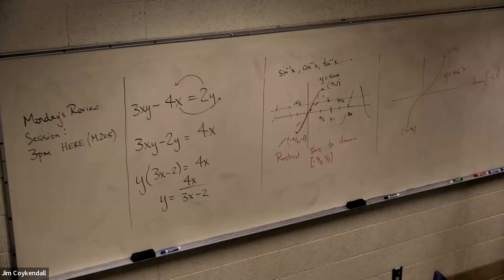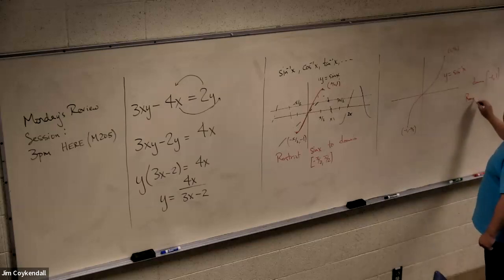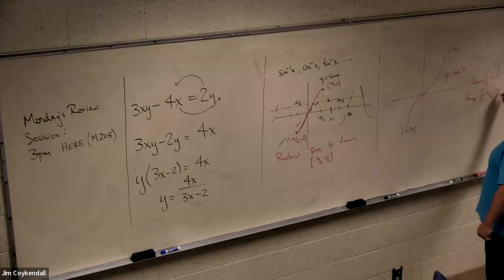Take the number 2 and put it in your calculator, press inverse sine, and it'll give you an error, right? Because the domain is here. And the range is minus π/2 to π/2.